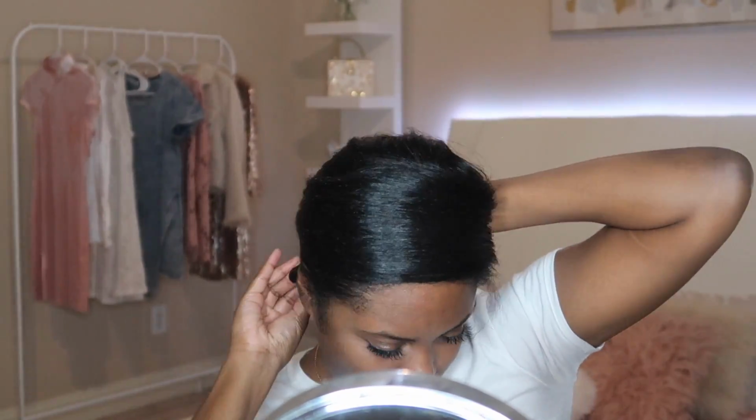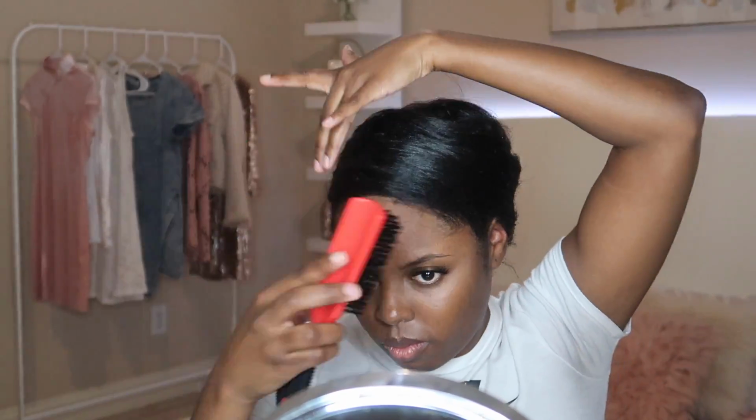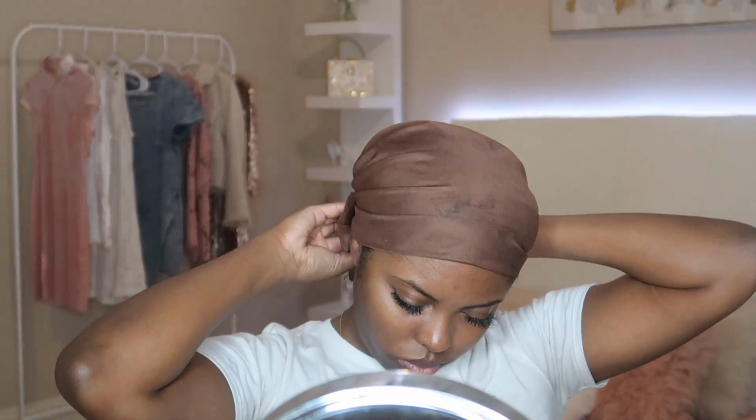I usually wrap my hair in the opposite direction of what I want my part to lay on, if that makes any sense, because it gives it more body if I wrap it one way, and then when I wear my part I flip it the other way. It's going against the grain, if you know what I mean. But so I'm just putting my satin scarf on, and I'm just gonna go ahead and do my makeup and come back and show you guys the finished results.